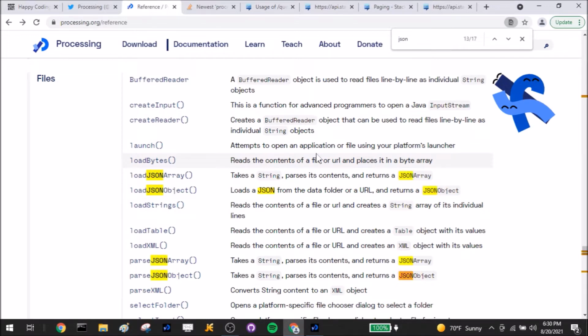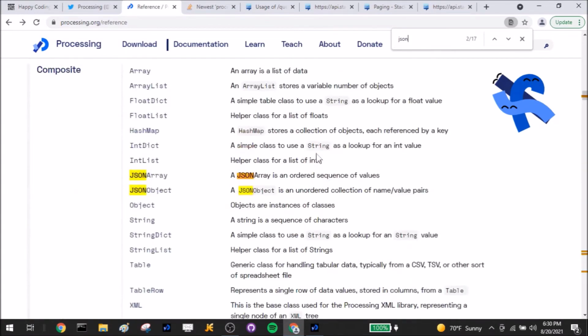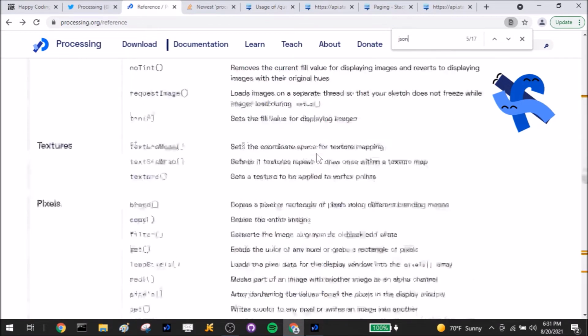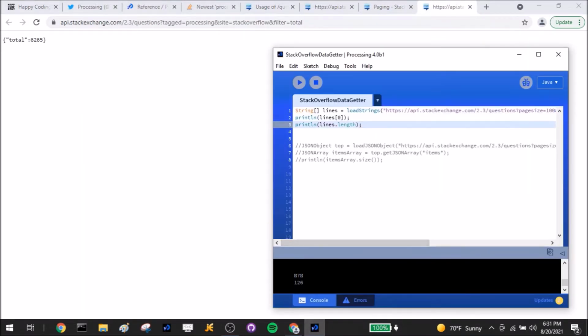JSON. What else we got? No, none of those are right. Okay, well, this might end up being a short video where I just give up.